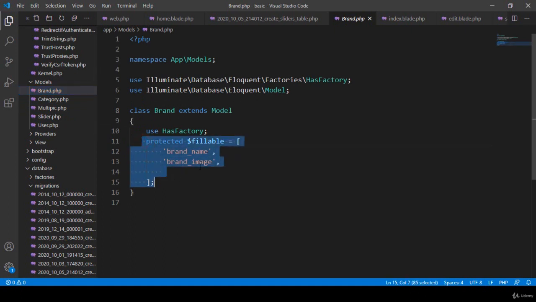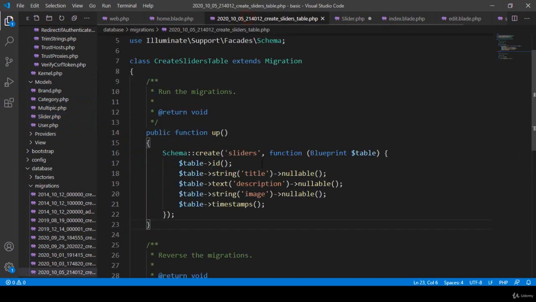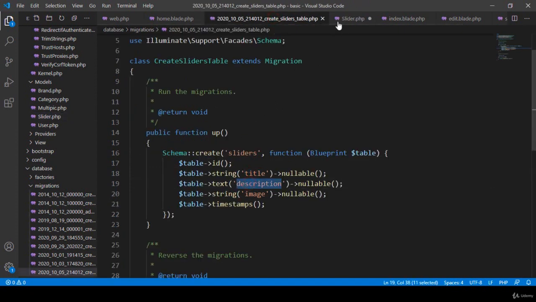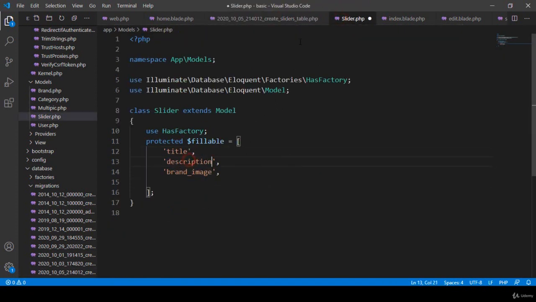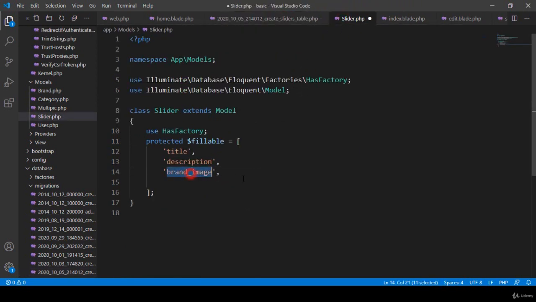So now I copy it, and now here I want to update that part in our slider. After this I paste it. So here that will be a 3 field. So I want to update that 3 field. Our 1 field I have declared as a title, that will be as a title, that will be as a description, and also I want to make it as an image, that will be as an image.